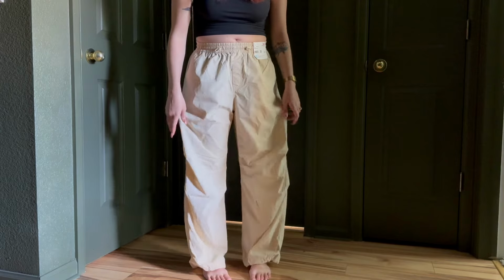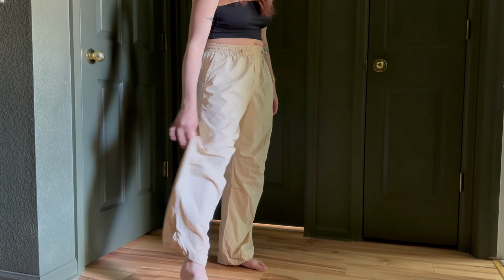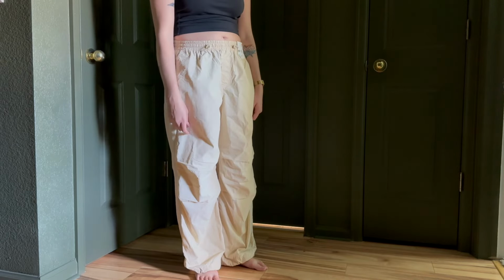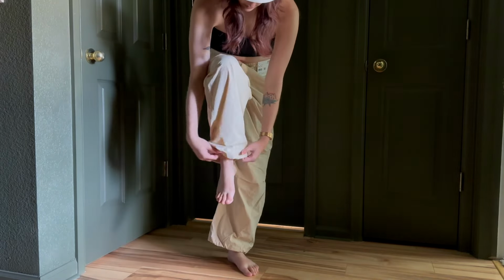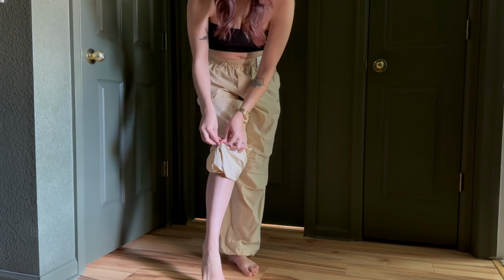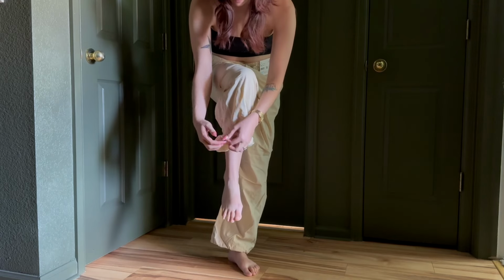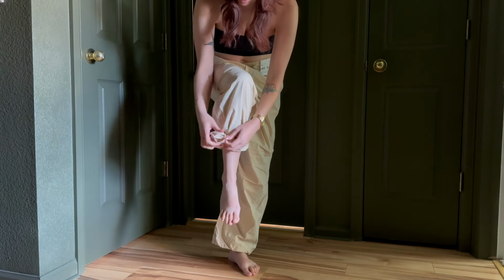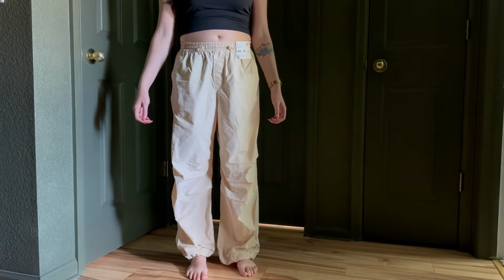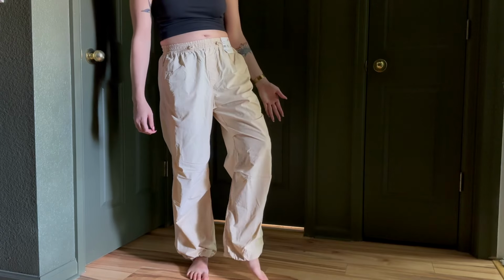I will say, I was interested in seeing what they looked like fully flared out. But what they did when they designed these pants is they made them longer than they needed to be, so that when you cinch them at the ankles, they billow a little bit. Think about a puff sleeve top, but make it pants. So I don't think it's actually realistic to wear these pants fully flared out, because then they're just going to be dragging on the ground. And that's obviously why they didn't show them fully flared out in any of the product pictures, because they don't want you wearing them fully flared out.